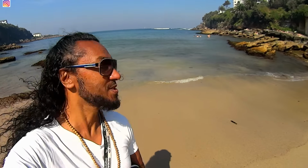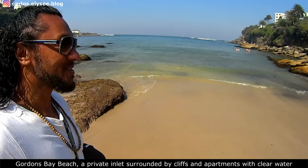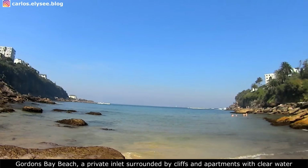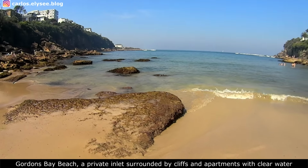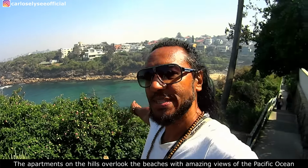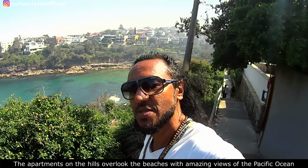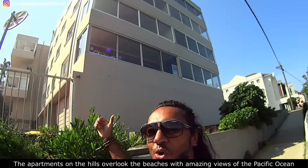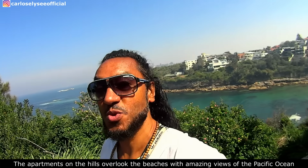And as you can see, guys, this is the little beach here. How cool is this? Like I said, very private. Got a bit of wind coming in, very private. We come from up there, we're going down here. Beautiful. Okay, guys, so you can see behind me there, that's where I just come from, walking down that little cove down here where I just took those videos of the water coming in. And look at the apartments here behind me, all overlooking that. And again, that's why these walks are so good.